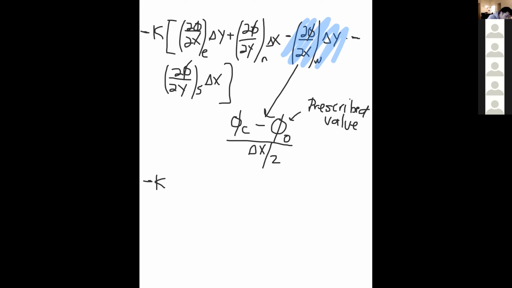So basically this 2 right here is going to add another value for phi c, and that's going to move our prescribed value to the right-hand side. So let me show you what I mean. We get minus k times phi e plus phi n plus phi south. Remember, just like we mentioned, all the other integrals are unaffected. So we still have phi e, phi north, phi south, exactly the same as before.